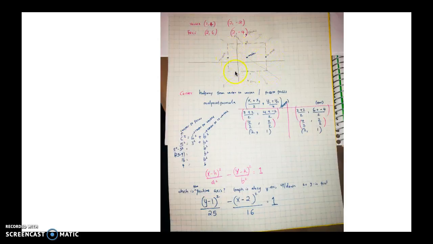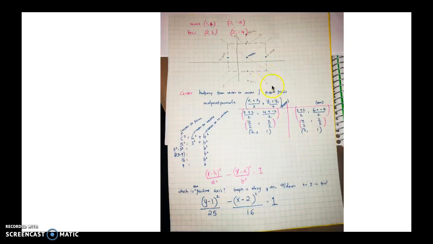I can draw my rectangle, and I was already told where the vertices are. Once I have the rectangle, I can go ahead and sketch the asymptotes. After I have the asymptotes, if I'm asking myself where do I draw the hyperbola, I know the vertex is a point on the hyperbola, so I draw my branches up and down from the vertices. But the question was not to graph. The question was, am I able to write the equation of the hyperbola?